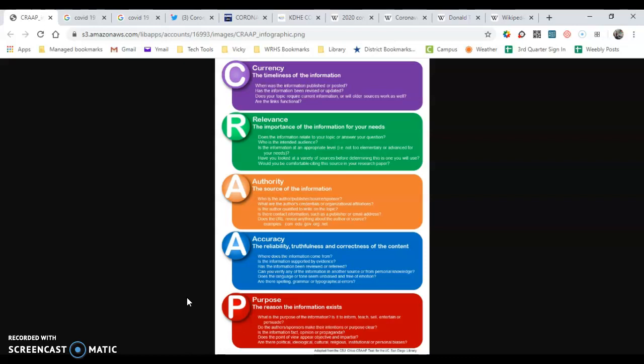So I might need to Google the author, open a new tab and Google the publisher, figure out if they are an authority figure. If I'm going to be publishing this information and putting my name on it, I want to do the back search to make sure they're good people.